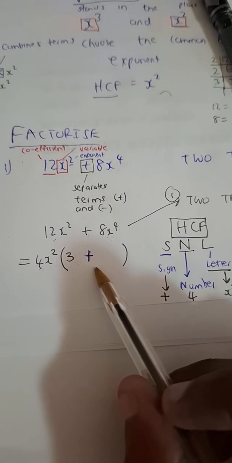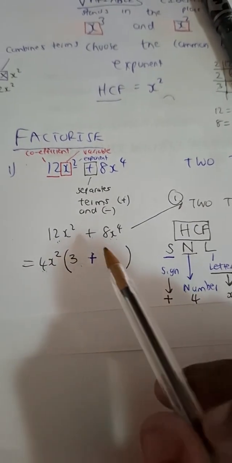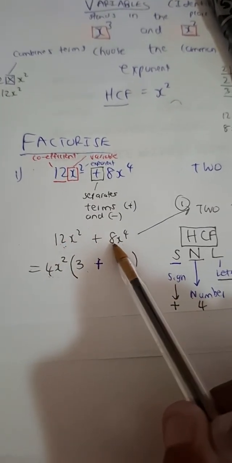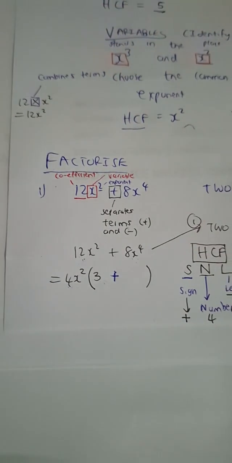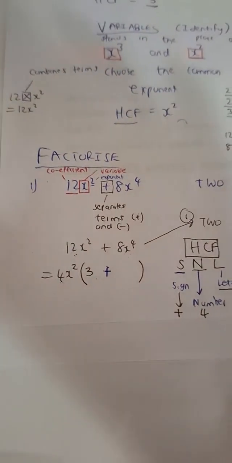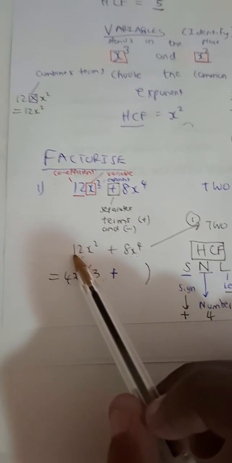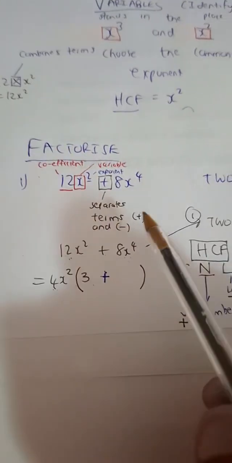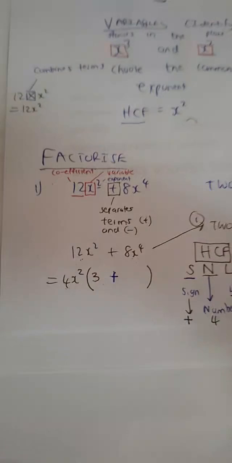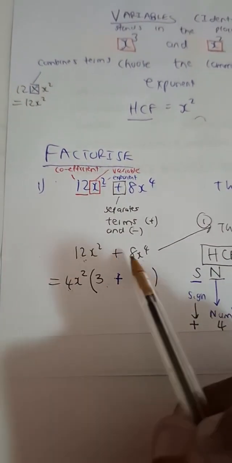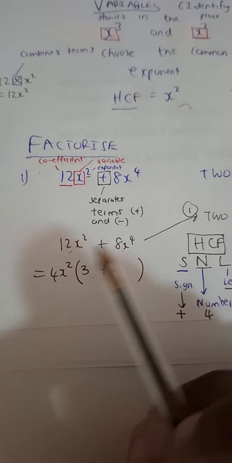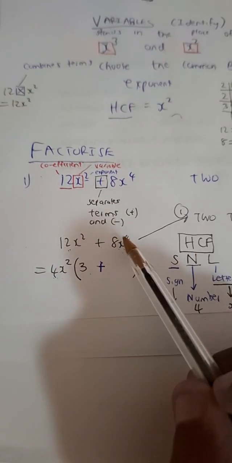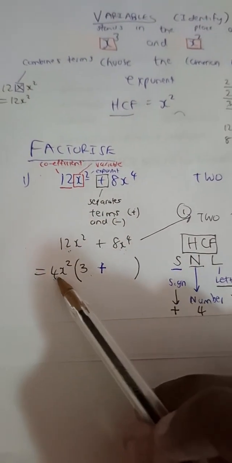Kiyotaka asks if it is the highest common factor. Yes, Kiyotaka, it is the highest common factor. Between 12 and 8, our highest common factor is 4. Remember, when we are thinking about the highest common factor, we are thinking about the highest number that fits into 12 and 8. So 4 times what gives you 8? That's how you can think about it. Or alternatively, you can say, what's 8 divided by 4?